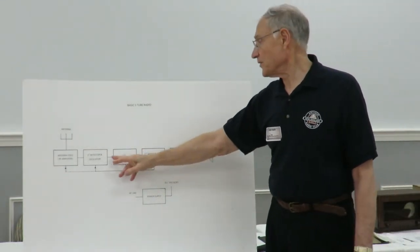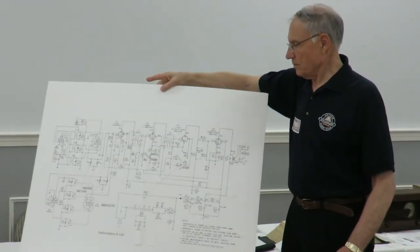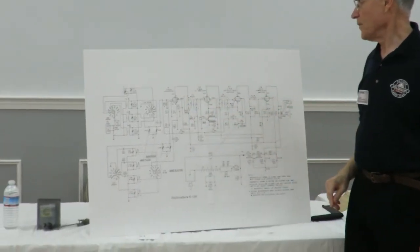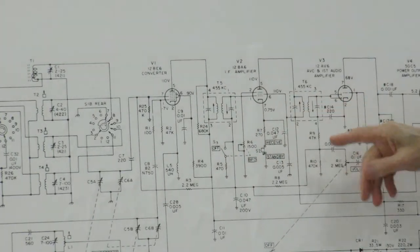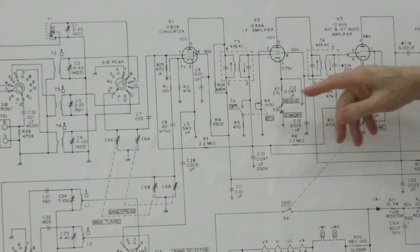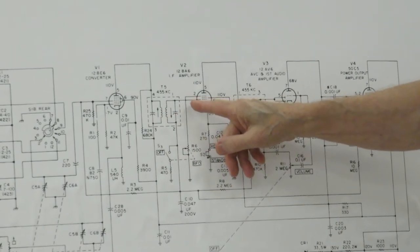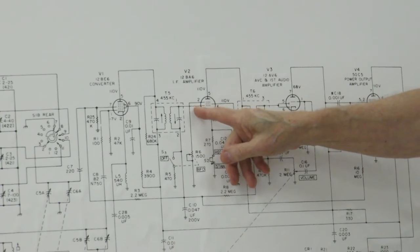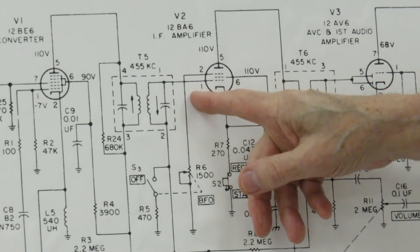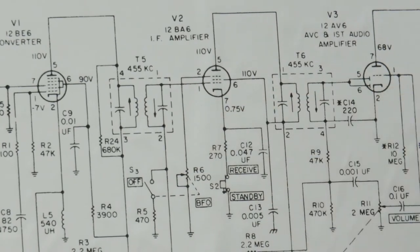So if it's not working here, again, let's go to the schematic. The 455 will stop right here. Again, we have this issue with IF transformers, and that's a big one. If you can determine it, you can do further analysis on this thing. You could put a little 455 kilohertz signal into here, because each of these circuits should be able to handle 455. You can put 455 KC in there and see if it goes that way. If it doesn't, then you have a problem somewhere in this whole chain.